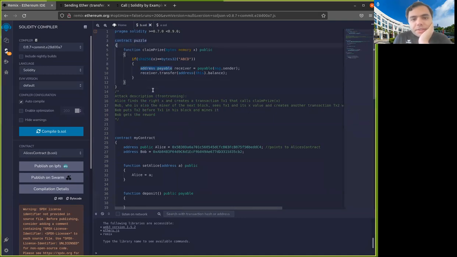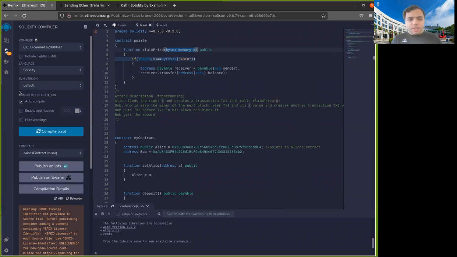we had a contract like this, which gave a price to anyone who could basically invert a hash function. So anyone who could provide some particular input, particular parameters to this function could get paid. Now, the problem that we talked about was that suppose you solve this puzzle and suppose you want to claim your reward from the contract.